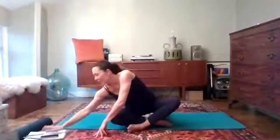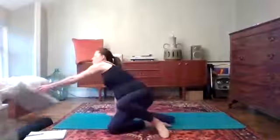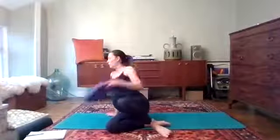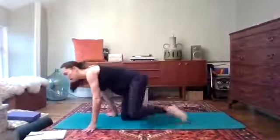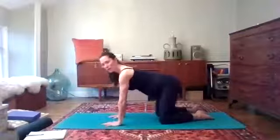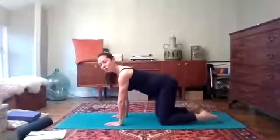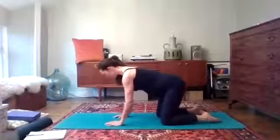Okie dokie. So let's come into our 4-point kneeling position. So we're going to come off our block, if we've been on one. Okay, all right, so we're just going to do 4 cat and cow stretches to mobilise out through the spine. Whether the toes are flat or tucked under, that's up to you. So just soften the elbows.